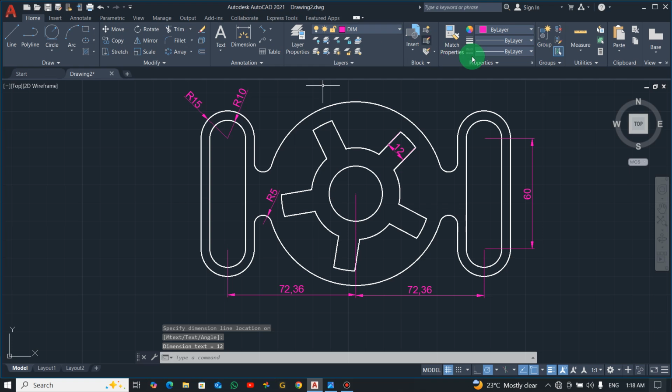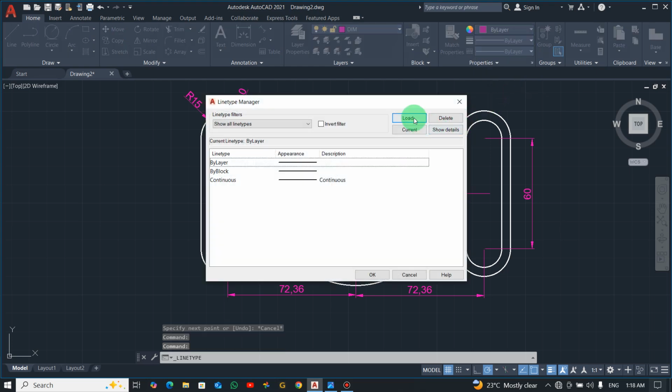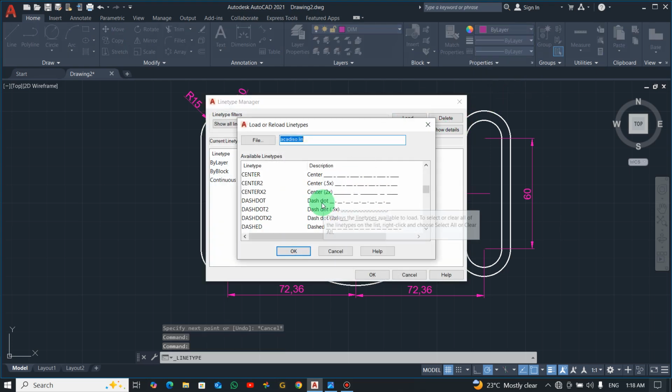Good. Now I would like to draw one center line for the angle. So I'll just draw this line and then change it to center line. So I'll load center line.